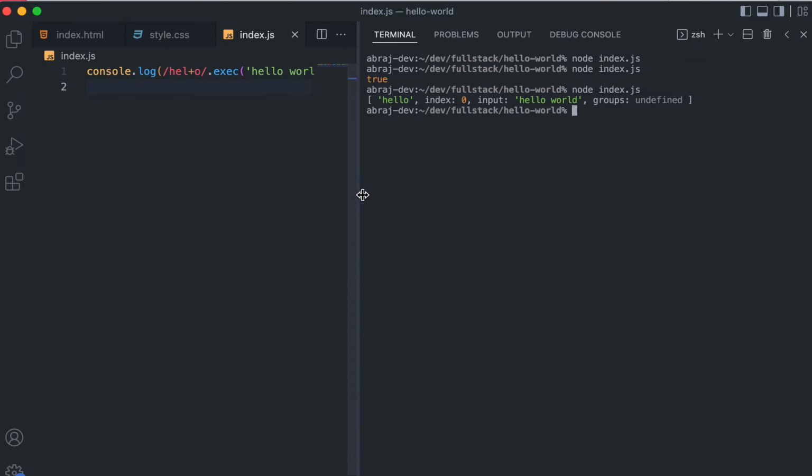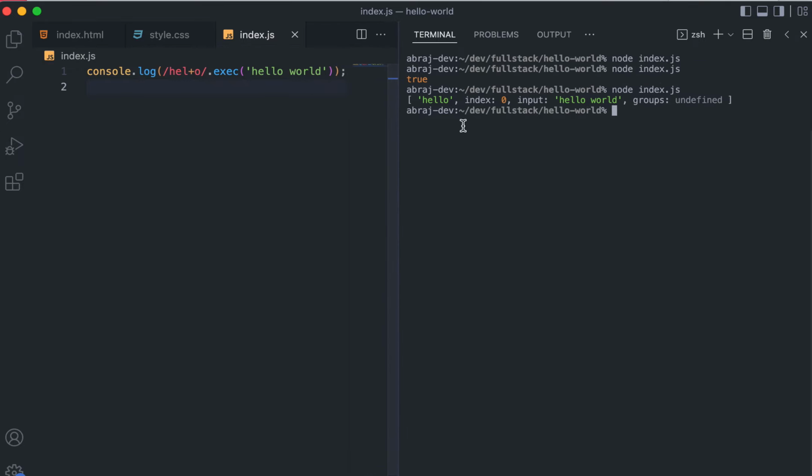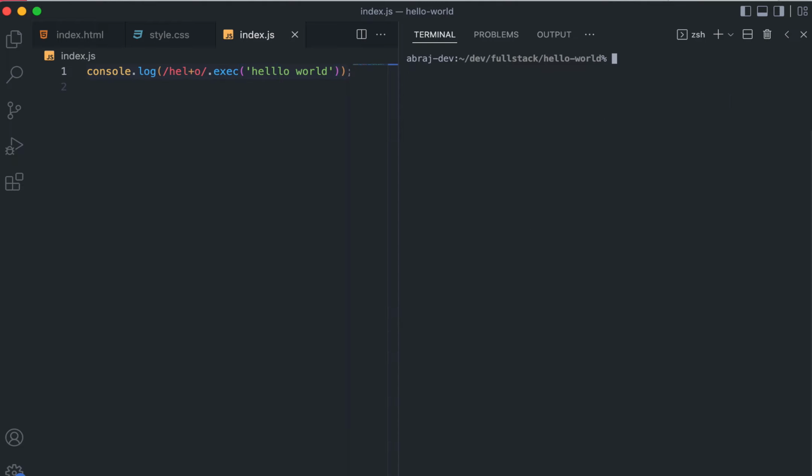It is telling you that the string which matched is hello, which means that if you write here, let's say, triple L O, then obviously it will also match, because one or more L is needed. Then it will give you HELLO, whatever is matched. That thing is given as the first item of the array. The second item is where the match is happening.